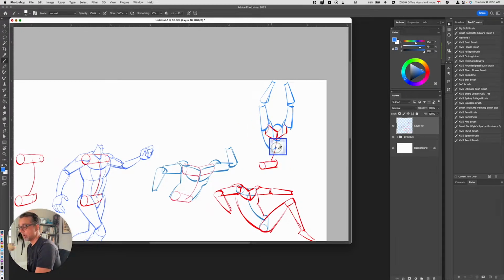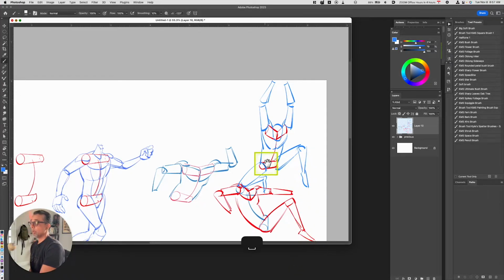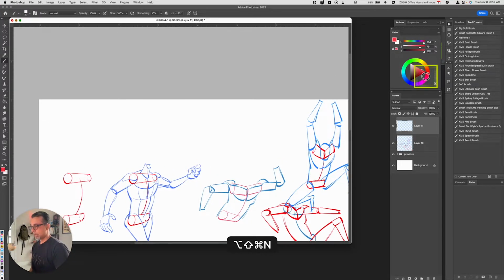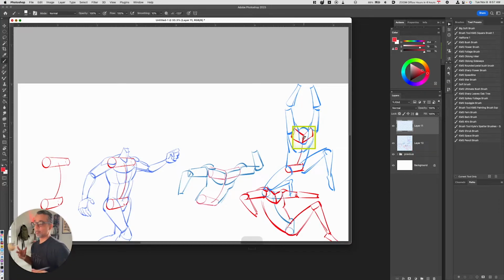Then we can go ahead and draw the chest. And then if we want to, this is kind of looking like Spider-Man a little bit. We can draw our tapered cylinders for the feet, like so. So let's now make something a little bit more dynamic than that. So we can already see that that gives us a lot more flexibility.